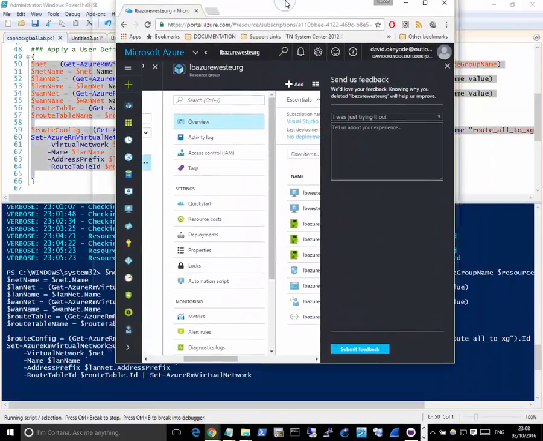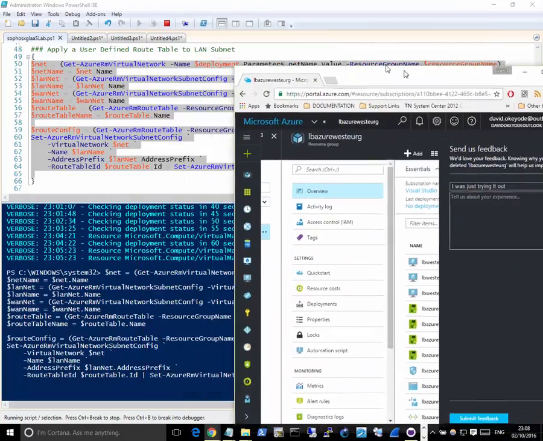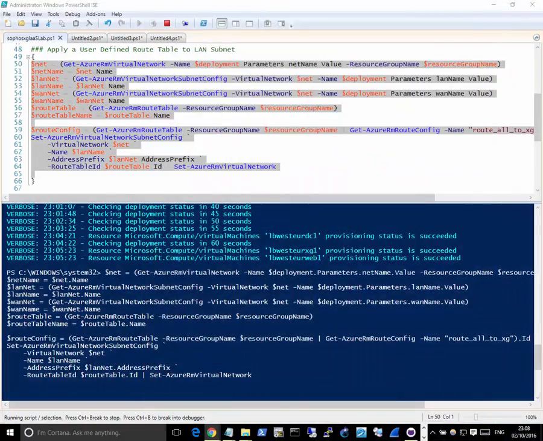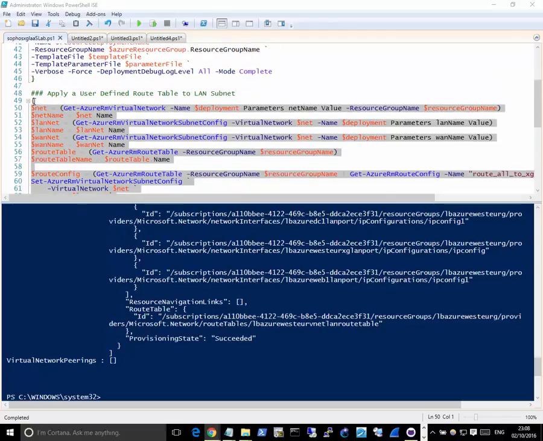And then actually, if you look at this, if I just refresh that, look at the amount of resources that we've managed to deploy in less than 8 minutes. We've got our XG firewall, we've got 2 Windows servers all in the back end, and everything is just about done. And then we can move on to the next step. So while this one is being completed, what I'll do, yep, that's done. So basically everything is done.